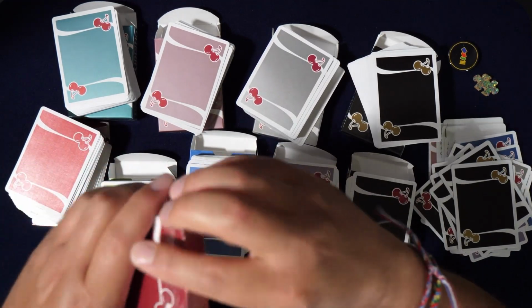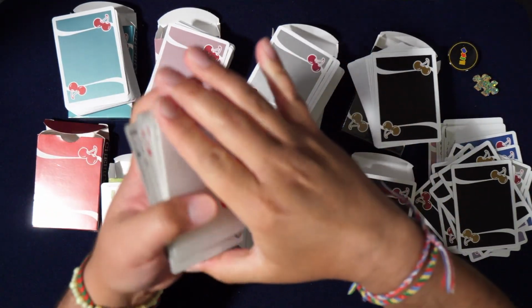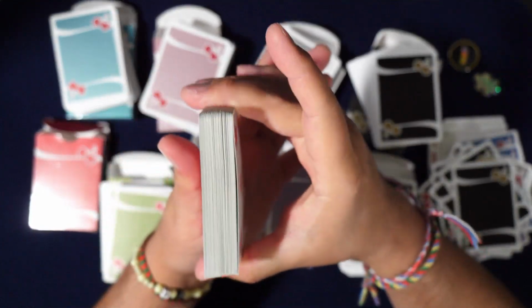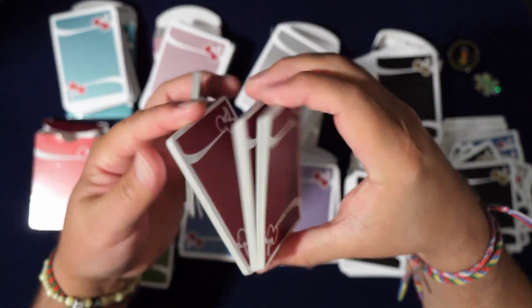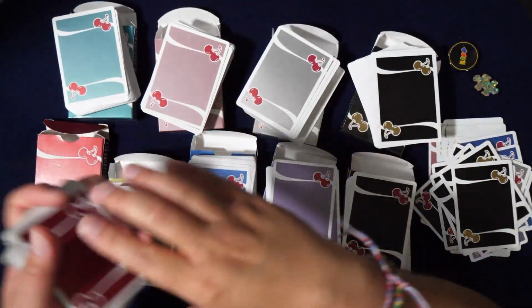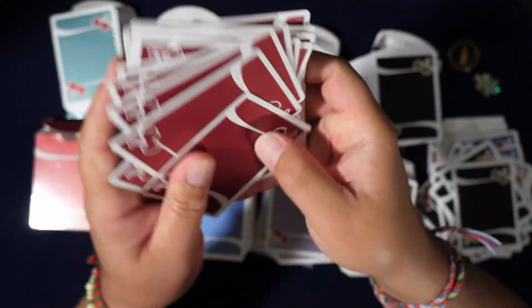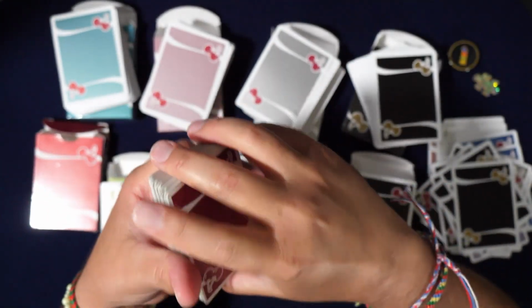Here's a broken in one. No, here's the broken in one. Remember, I opened this one, or I didn't open this one. Yeah, this is an old one. You could tell how dirty it is. And these are the thickest ones. This is definitely not the same stock as these. They don't feel the same. These feel different.